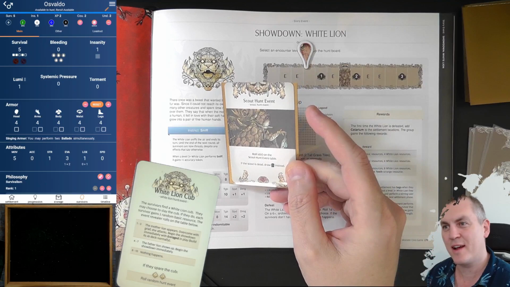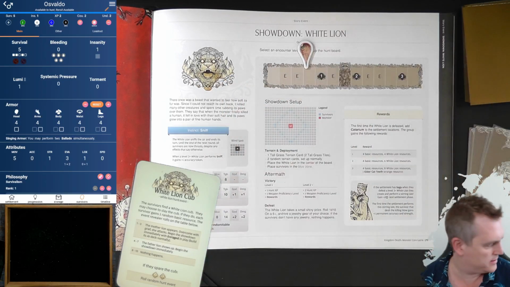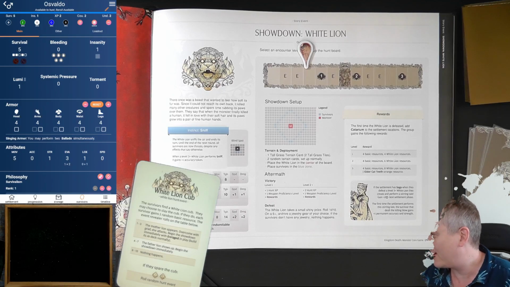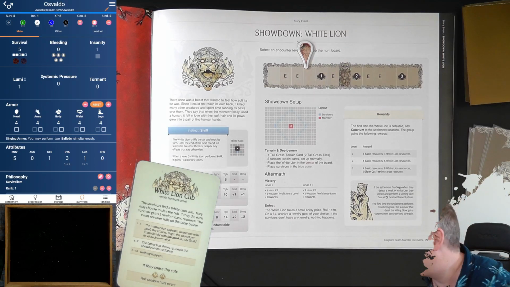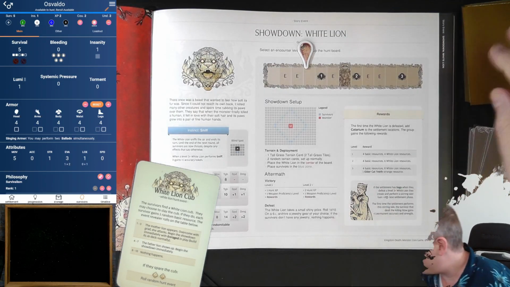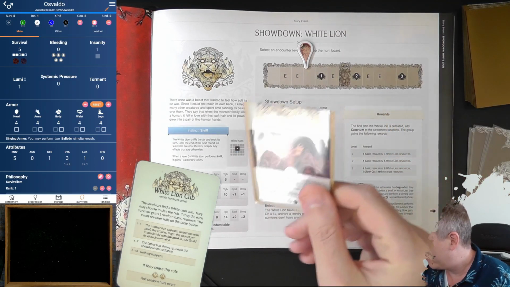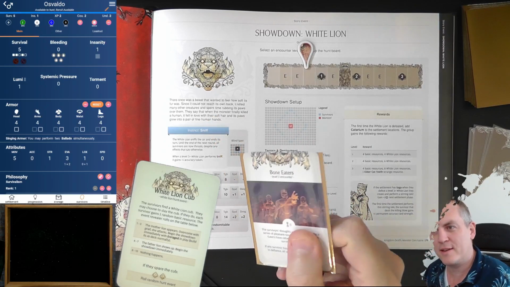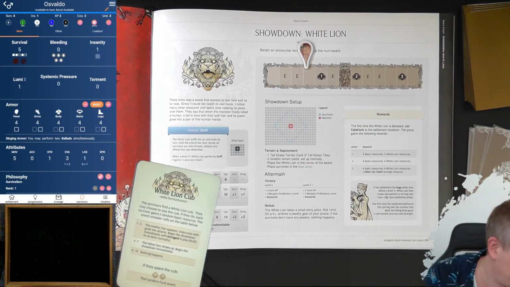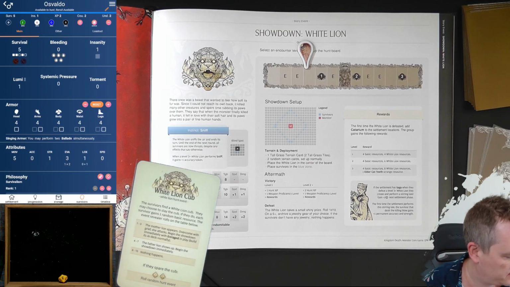A scout hunt event. Nice. I don't need a scout hunt event. I don't have scouts. It's a shame. That would have been exciting. Bone Eaters, we are not on Lantern Year 8, so what happens? Nothing. Random hunt event. 36.